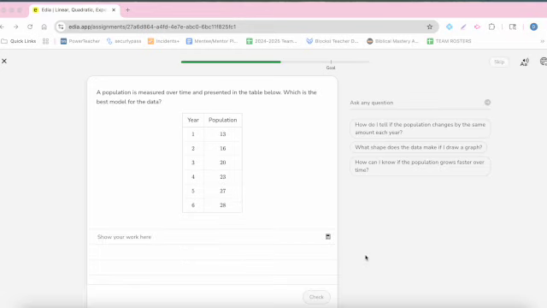All right, here's another population growth one. So we can see here as the years are going up by 1, how's the population changing? Well, it goes up by 3 the first year, and then it goes up by 4, and then by 3 again, and then by 4, and then by 1. So it's pretty consistent. It's going up, except for that last year, it's going up by the same amount every single time. So maybe it's linear, but that last one makes me wonder, is it quadratic?